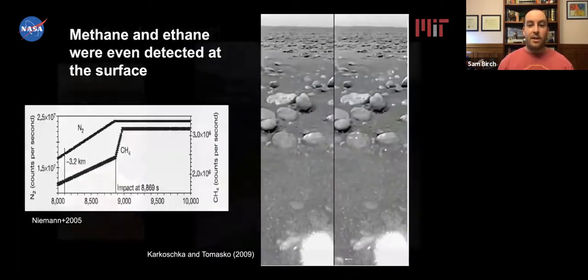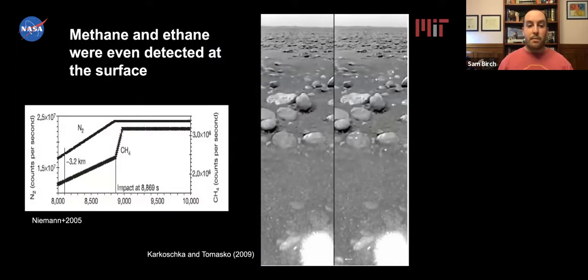Okay. The other thing Huygens saw is methane. It detected it right at the surface. And the theory behind that is that the probe, when it was flying through the atmosphere, got really hot. When it landed on the surface, it landed on this cold surface. And you can imagine if you walk around on a swampy day right after it rains and the ground is a bit squishy and water's coming out, you can imagine if a hot probe hits that, the water's going to evaporate. Well, perhaps the same thing happened on Titan, and methane was instead the thing that evaporated. And it saw it right as it got to the surface. So it's an amazing detection.